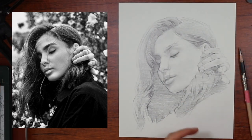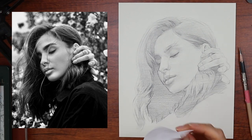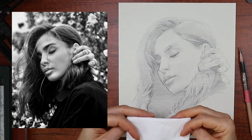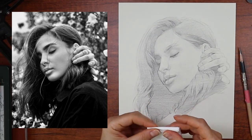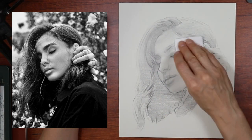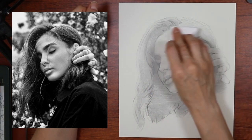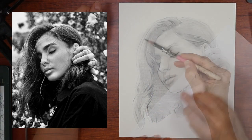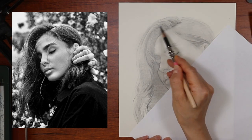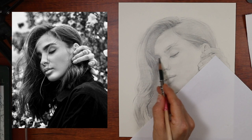Now that the first light layer of shading is complete, I blend the entire drawing with tissue paper. This makes the shading into a nice and soft base and just makes the drawing look more appealing to me. After that, I'm continuing building up the values with softer pencils from 5B to 10B in the darkest areas and with the 2B in the lights and midtones.